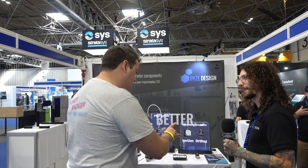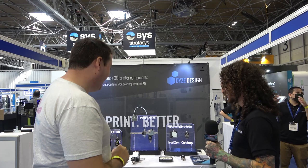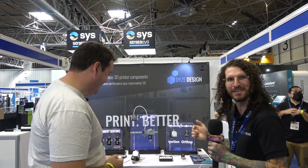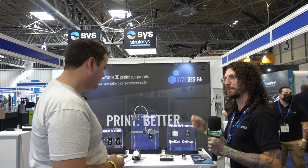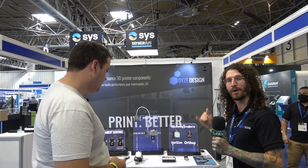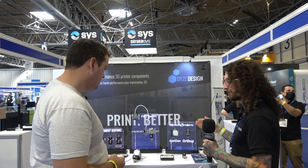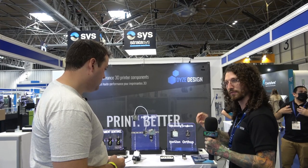It's a bit like the CR6, but it actually works - unlike the CR6, which is objectively terrible. Don't buy one. They also have a motion sensor - the son of the Sentinel. It has three levels of sensitivity to match the best one for your firmware, since they all behave differently. The finest setting is four microns per pulse: when the filament is moving it outputs high-low pulses, from fine to coarse depending on your firmware - whether you're using Marlin, Klipper, or Duet, you can get the right tuning.